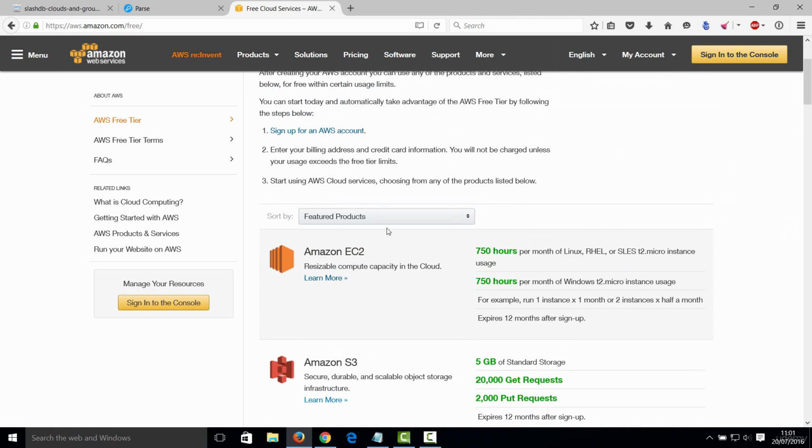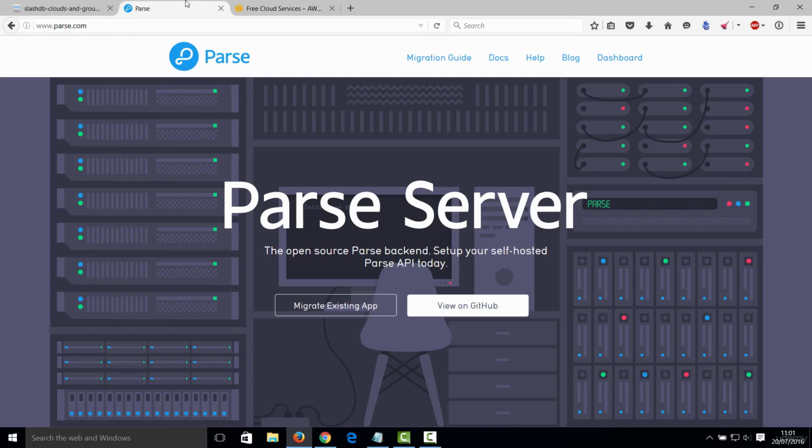So, if your app starts off quite small and unknown, it will stay quite small. However, if your app becomes some kind of overnight hit, it will expand to cope with the demand. Absolutely great for startups when you don't really know how popular your app's going to be. So, in summary, we're going to be setting up an EC2 instance on Amazon Web Services, and we are using that to host our Parse Server database.